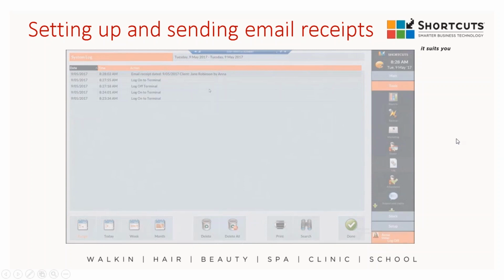Okay, so you guys, it's really easy to set up, right? I need to make sure that my email address is in my business settings screen. I need to make sure that I've checked the box in the receipt setup for email receipts to be on. And then at that point, if I have an email address for the customer, I can go ahead and send them an email receipt. Okay, I can resend it from the customer's history, and then I can also see that it was sent from the business log.